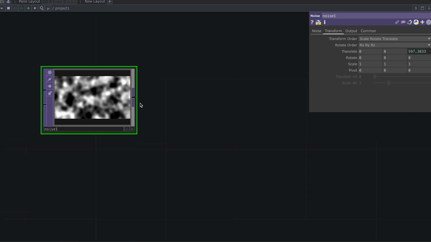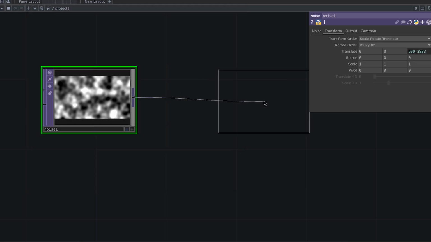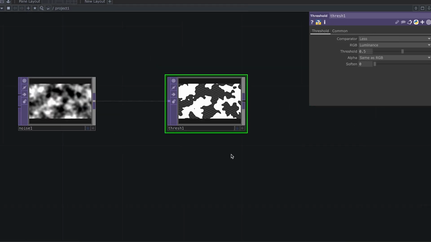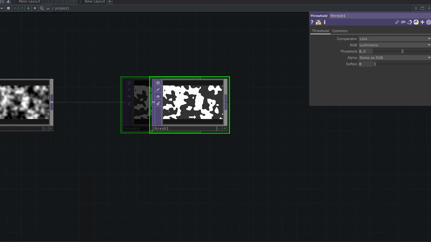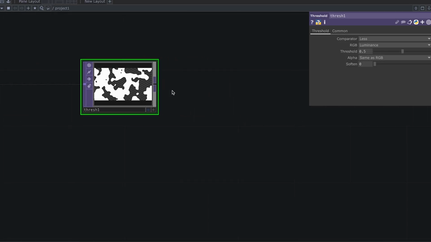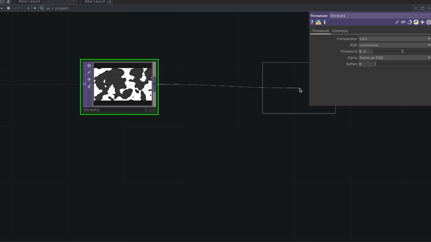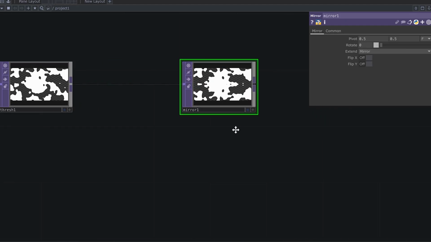From the noise, we will introduce a threshold, so we have a much more definitive shape coming out of the noise. From here, we will use a mirror to define the basic geometry of these creatures.